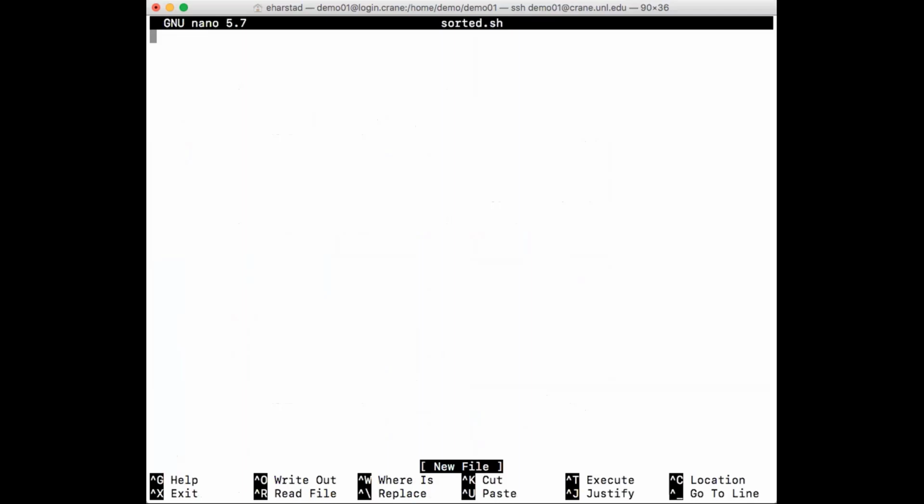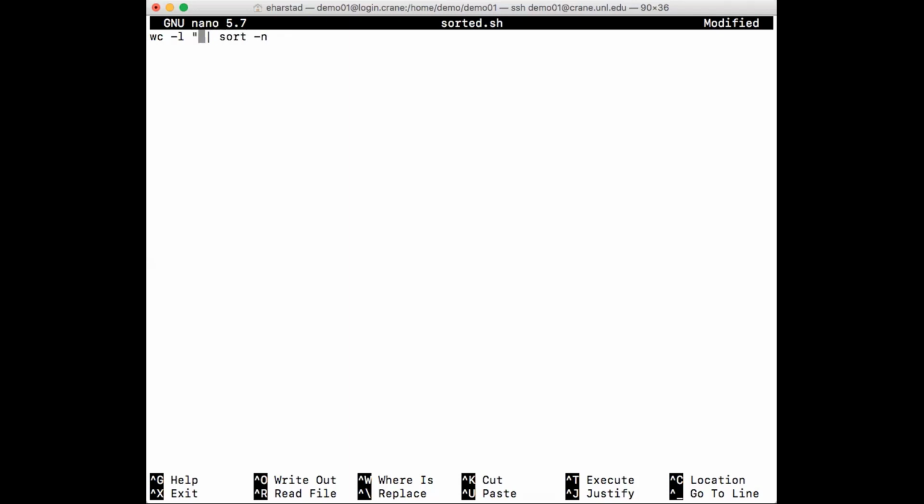Okay, so this one, what I want it to do is count the number of lines in all the files that end in .pdb. So wc is word count, and then -l means lines. And *.pdb will give me all the files that end in .pdb that are in my current directory. And then I want to pipe that, and I want to sort that like we did last week. I want to sort it numerically. So sort -n. But this here, I want to supply these lines from the command line.